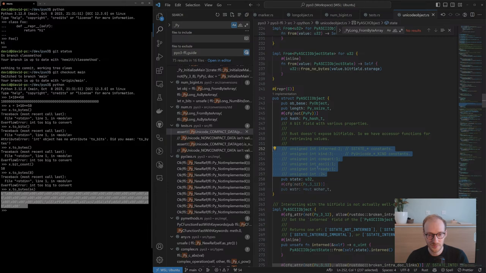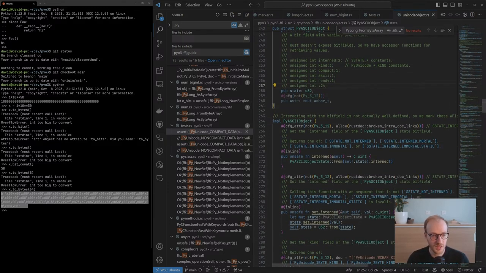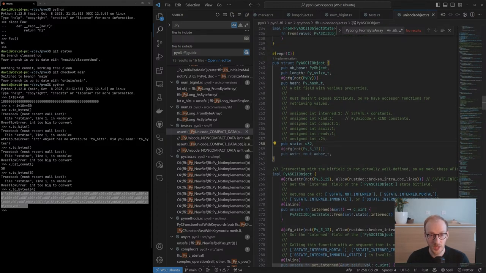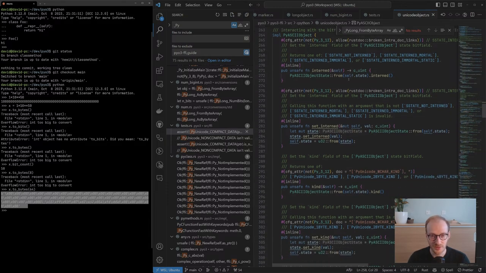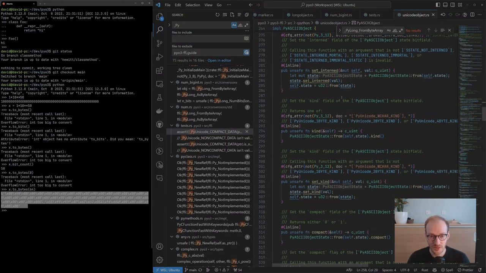Now, this is problematic for lots of reasons. First off, I know that this bit field has changed between different Python versions. And so we probably don't want to be reading from this bit field directly if we can avoid it. And further, Rust doesn't actually support C bit fields. So I think from memory, there's a PR that we could go look back on when we added these APIs to read from this bit field. But I think we used the help of an automated binding tool to generate this code that was able to read it.